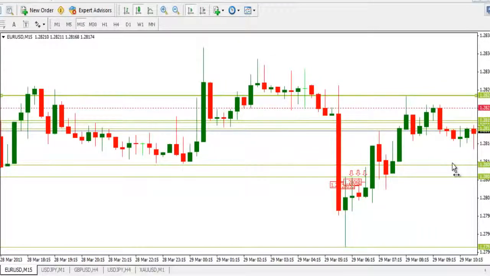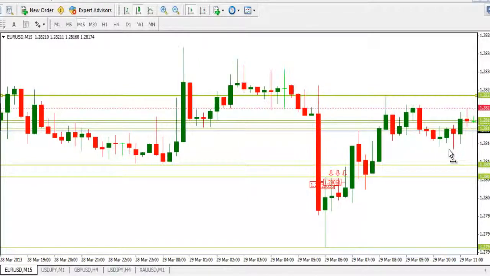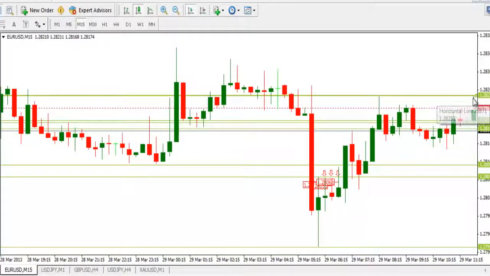So price moves along here, then it gets close to this support level, and then guess what happens next? It gets right near this line. So right here you would take a put option, saying the price will go back down. Just notice how it rejected higher prices there. So that's the strategy in a nutshell. As the price makes its move, you're just drawing support and resistance lines and then trading.